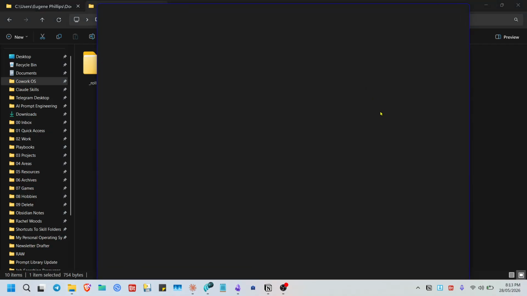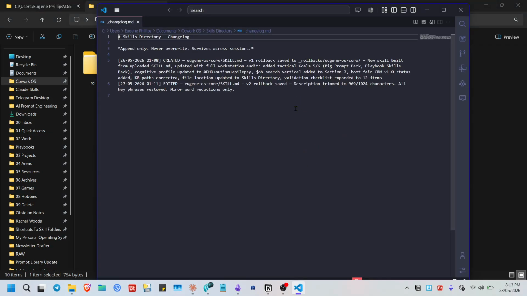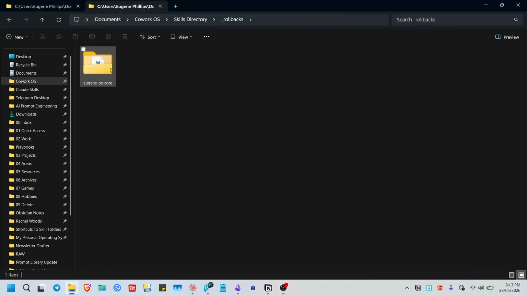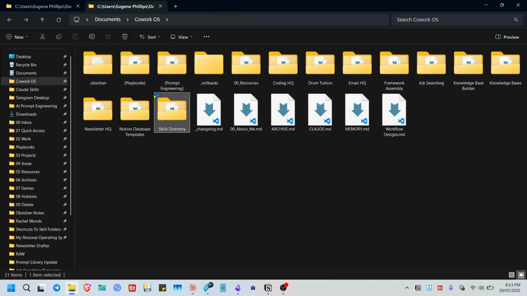This is from my custom instructions, a change log, so I can see what is being changed. If I want to roll back, rollbacks are here. So if I make a change, it will create a copy of the previous one. So if I want to go back to a previous version, I can. It's everywhere.